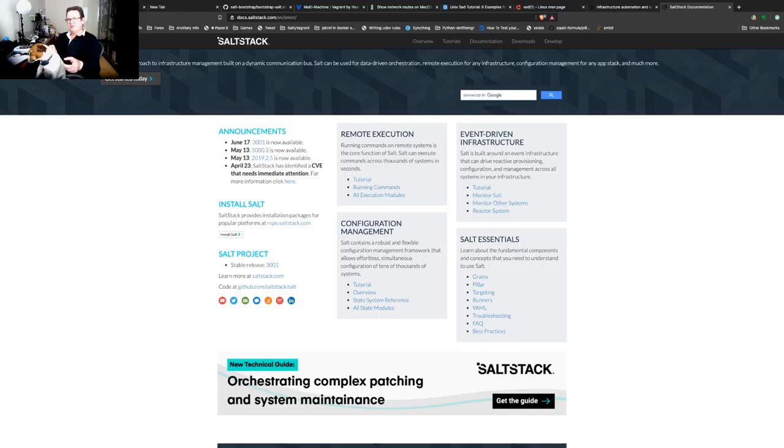And I said by default because you can actually use almost any kind of configuration language you like. Some people prefer to specify their Salt files using straightforward Python, but that's okay. You can do that.